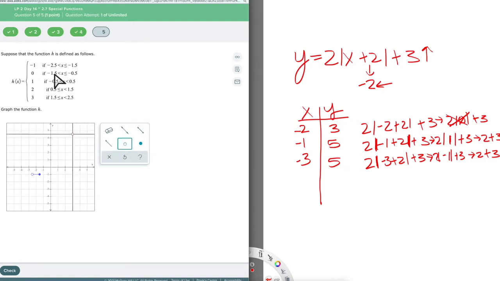negative 1.5 again, and 0. So I'm right on top of the x-axis for 0, but I need to go over to negative 1.5 for x, and it's an open dot because it's less than, and then I have a closed dot for negative half, or negative 0.5, and it's still on 0. So if you see, I'm creating these little pieces.